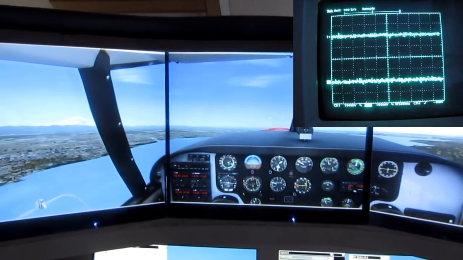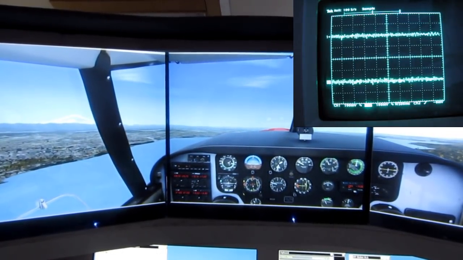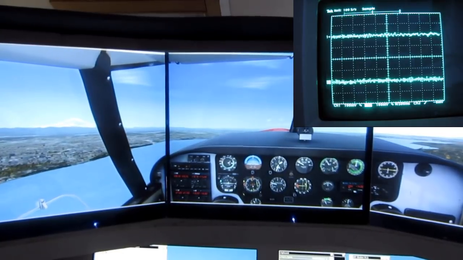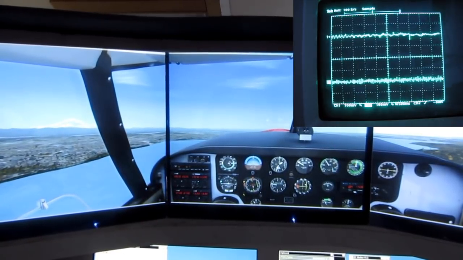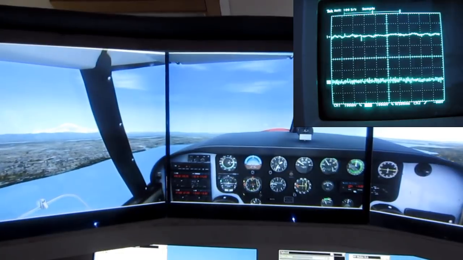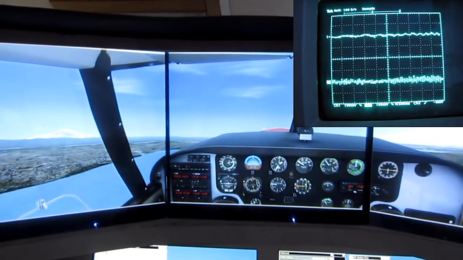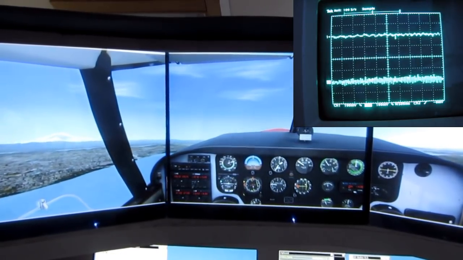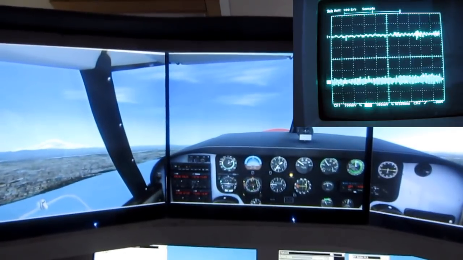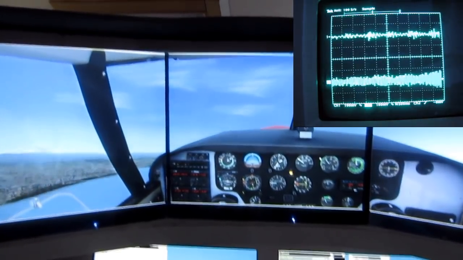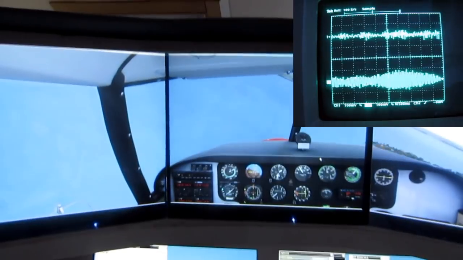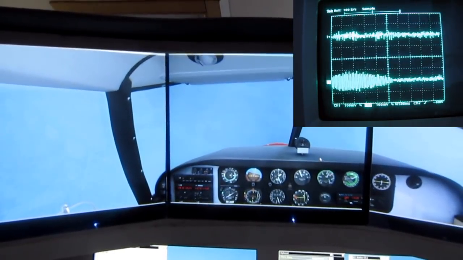Let's see what happens during a stall. I gradually reduce power and slowly lift the nose. As speed reduces, the shaker software starts to reproduce gradually increasing vibration. Then the Comanche audio starts to produce bumps as well, which get really violent. Then the aircraft drops a wing, just like the real thing.